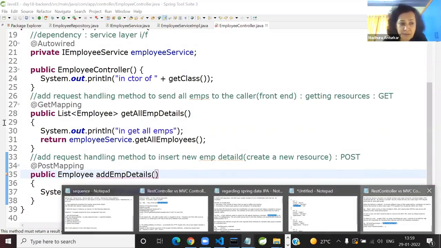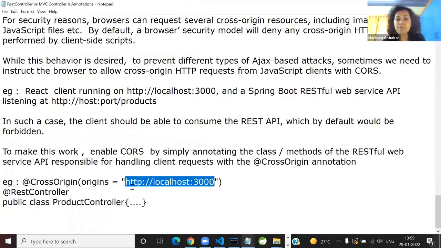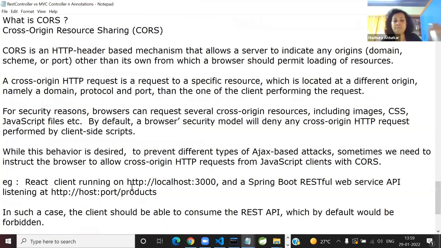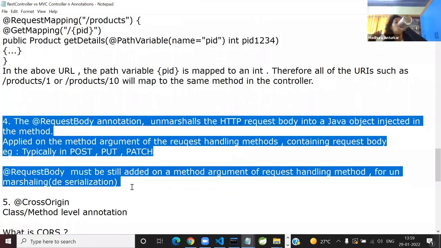So, here, read this quickly and we'll use the opposite annotation.